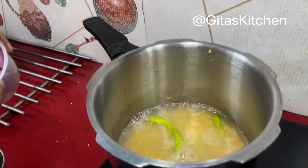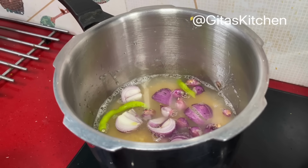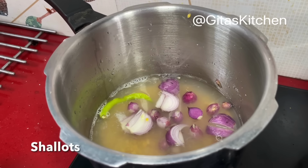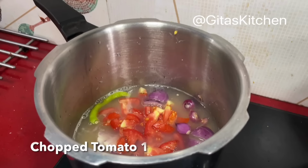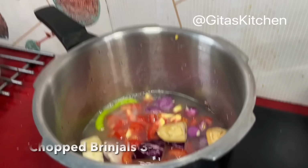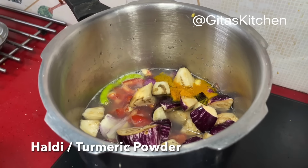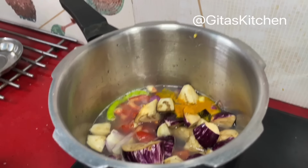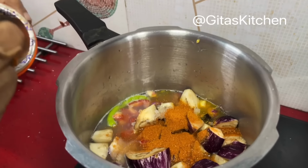1 green chilli. 1 large onion chopped. I have also included a handful of these Madras onions or sambar onions to it. 1 tomato chopped finely and 3 to 4 brinjals washed and chopped. Turmeric powder, salt to taste and homemade sambar powder.